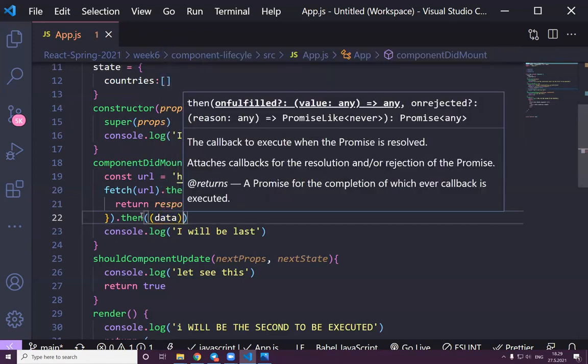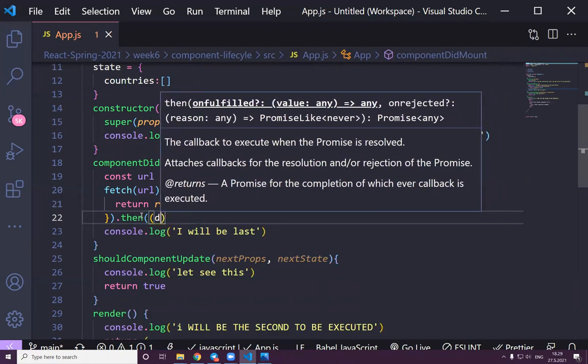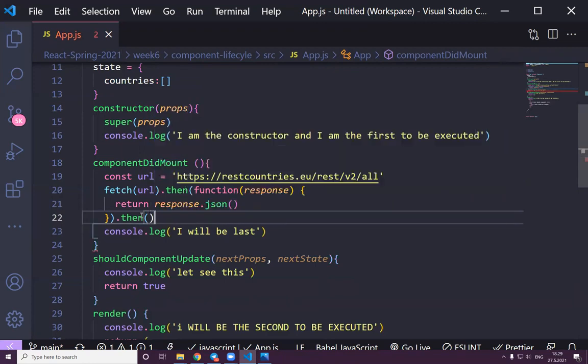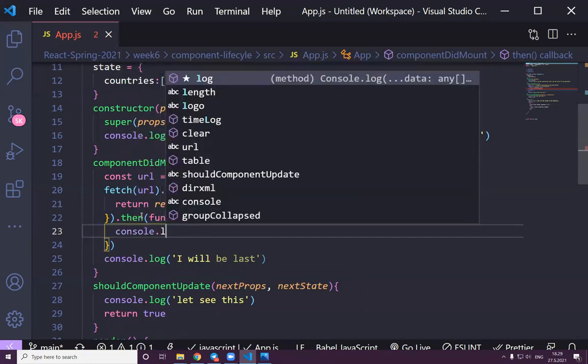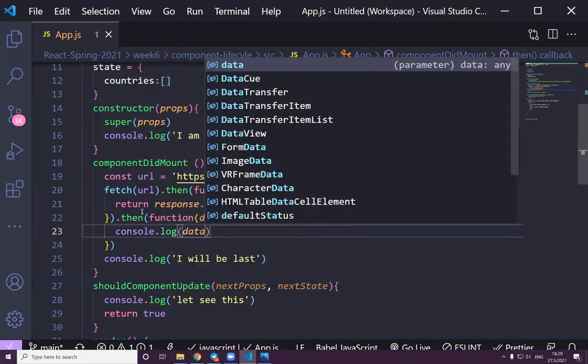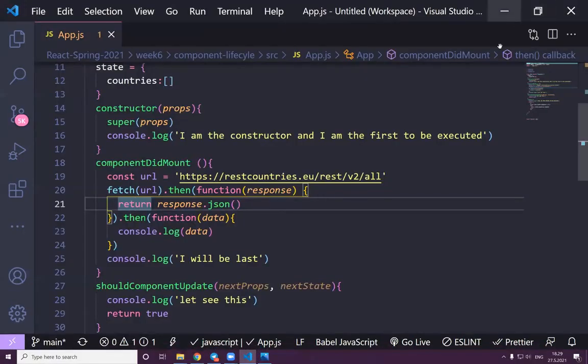I want to get my data over here. You can write this also as a long function. First, I will explain this for you later. Data, and then I can say console.log, and then the data. That's nice. And let's see.